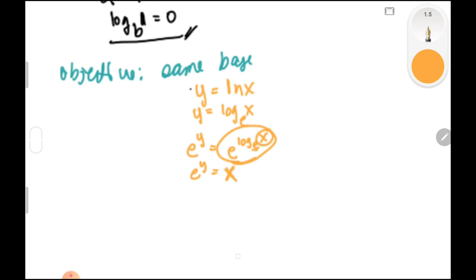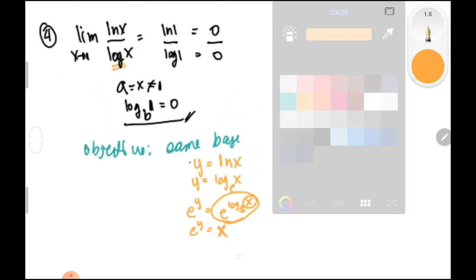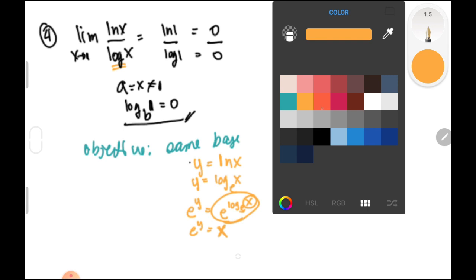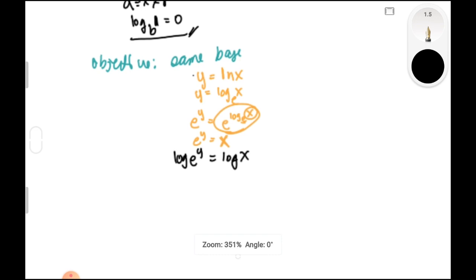Okay? Next is, from this point, I would like to get the logarithm of this into log 10. Okay? Yung common logarithm naman natin yung gusto kong gawin. So, after mong i-erase yan, kunin mo yung log nilang dalawa. Log of e raised to y is equal to log of x. So, parang nag-solve ka ng equation: kung anong gagawin mo sa left side, dapat gawin mo rin sa right side. Kasi nga, magiging 1, di ba? Parang nag-multiply ka lang ng 1.